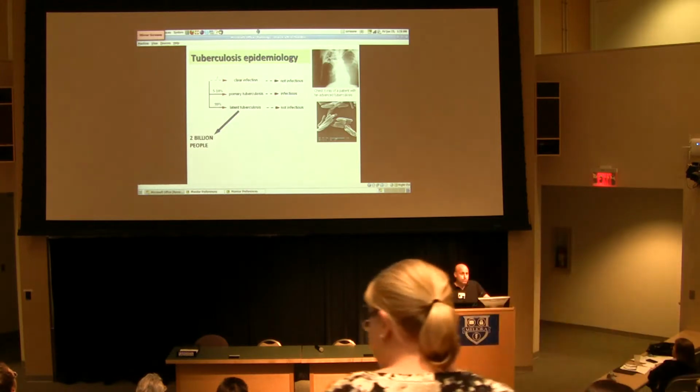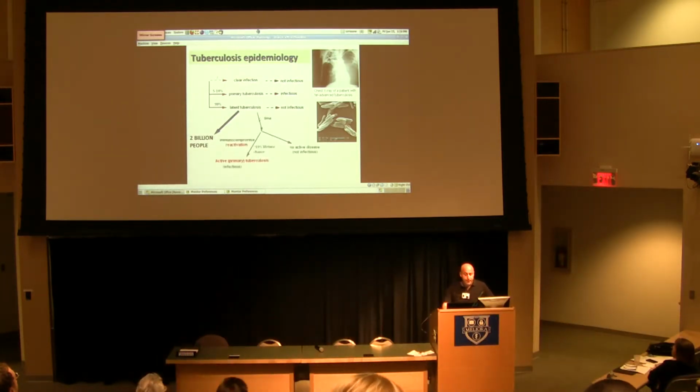And this is a large pool of individuals. I'm talking about 2 billion people. What happens over time is that, due to other factors such as co-infection, HIV infection, you can experience reactivation. As a matter of fact, the major cause of death for HIV patients is TB. So basically the host reactivates the infection, and it goes back to the active primary state. Now, we do have 9 million new cases per year, so that's a big problem.